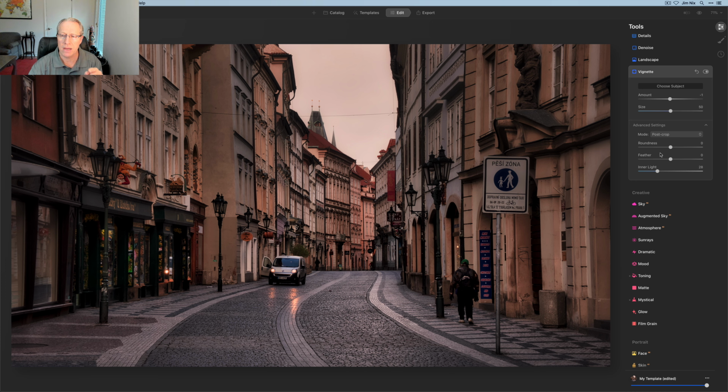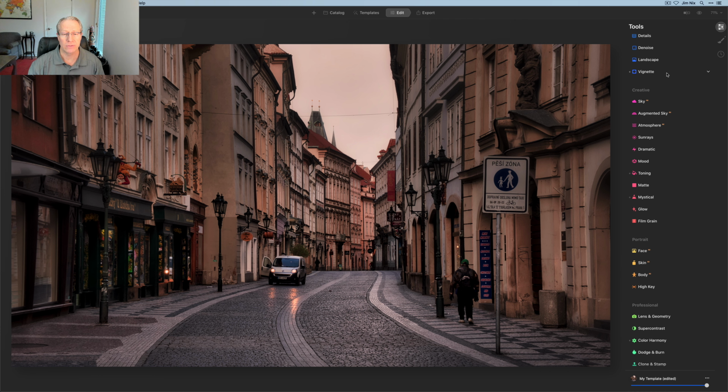But again, just turning that on and then using inner light allowed me to kind of pop the center of that photo. Now, if I turn off the vignette, there it is before and there it is after. Just brighten that section. And that's really my full edit. I was able to basically adjust the light, change the colors and the color hues pretty significantly, and basically focus the viewer's attention down that street.